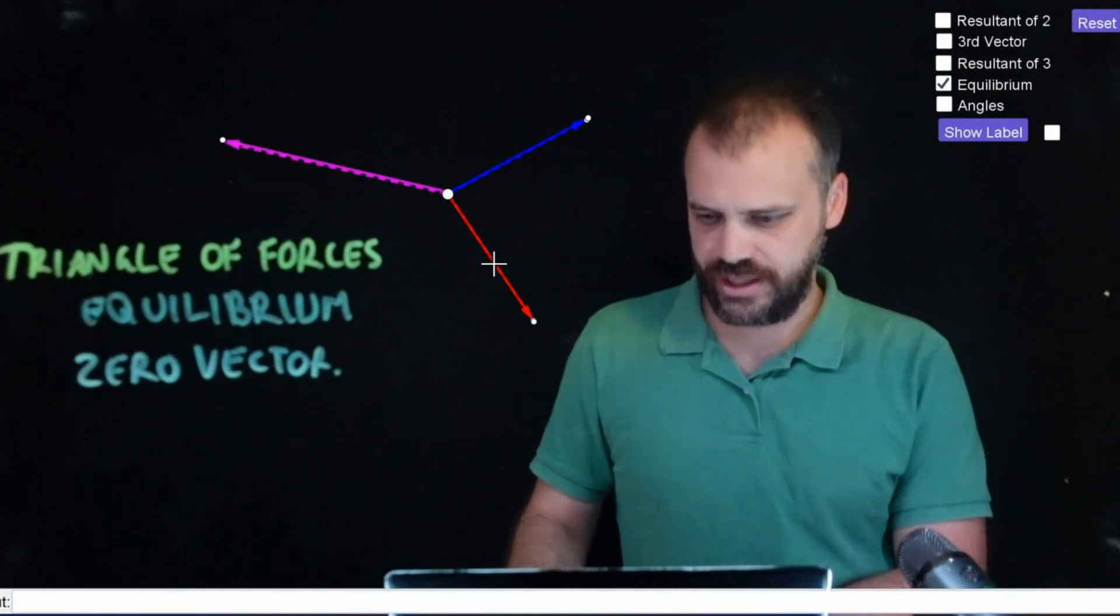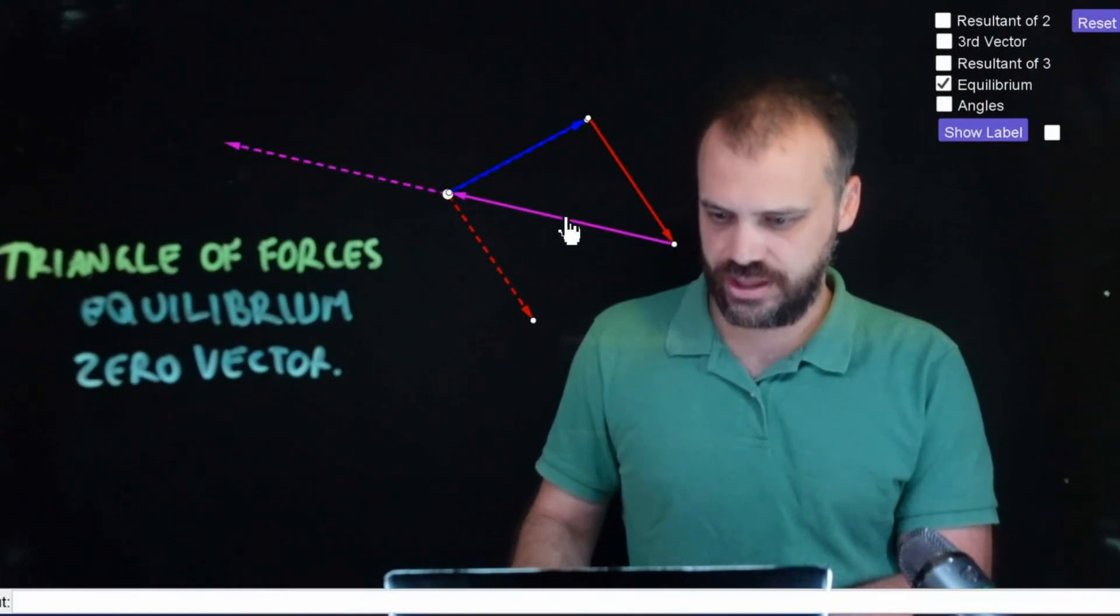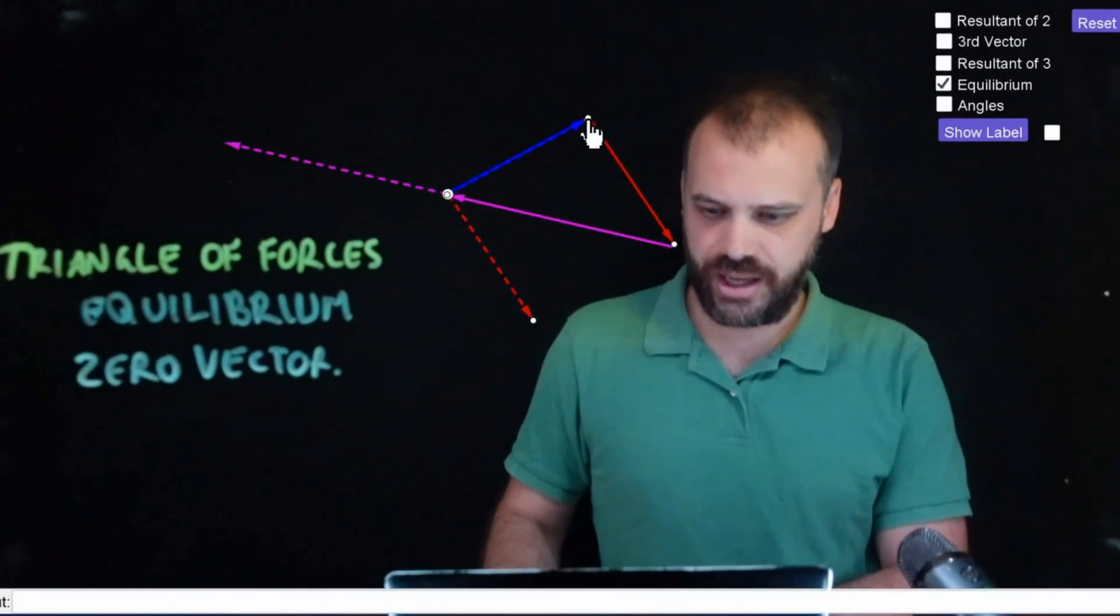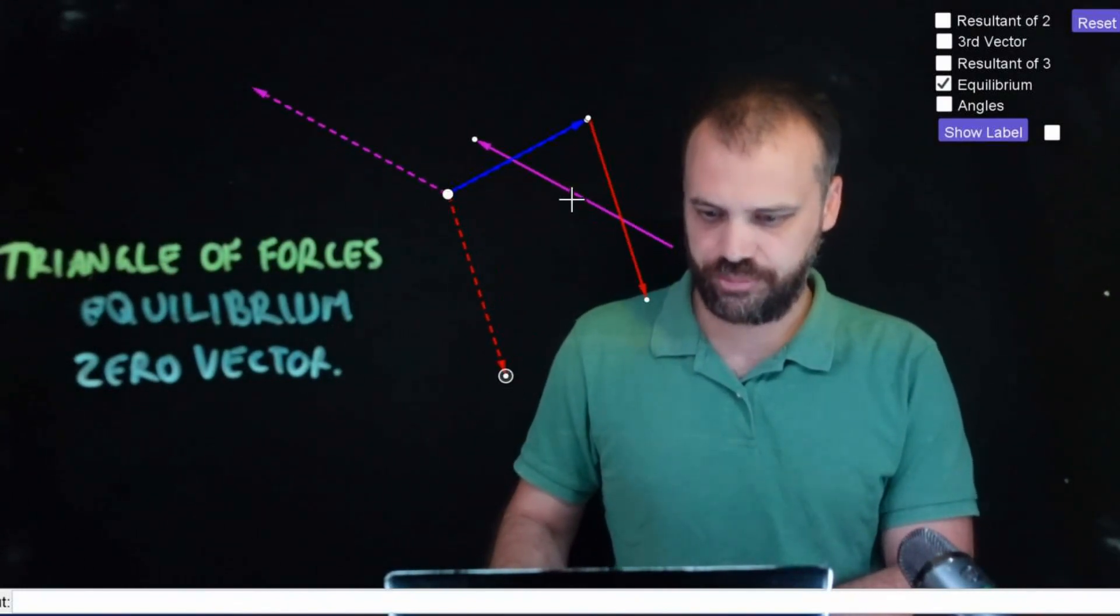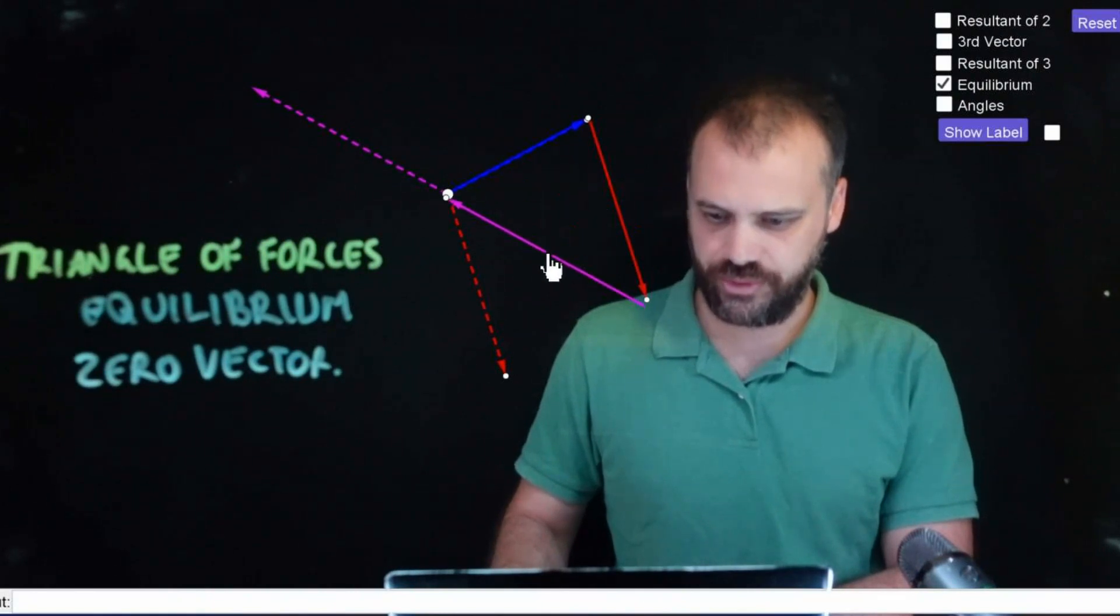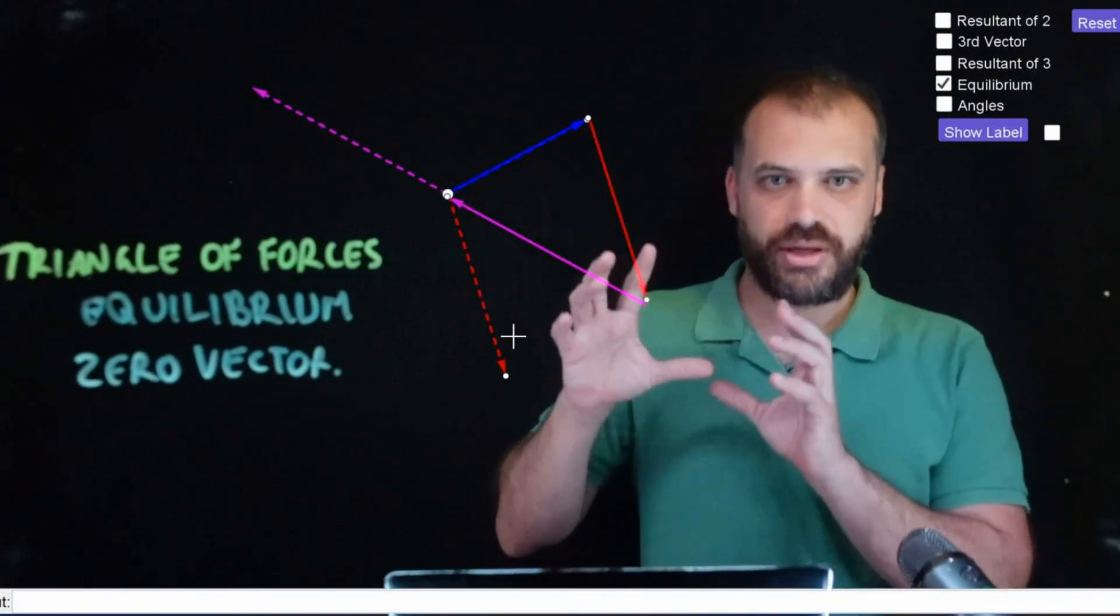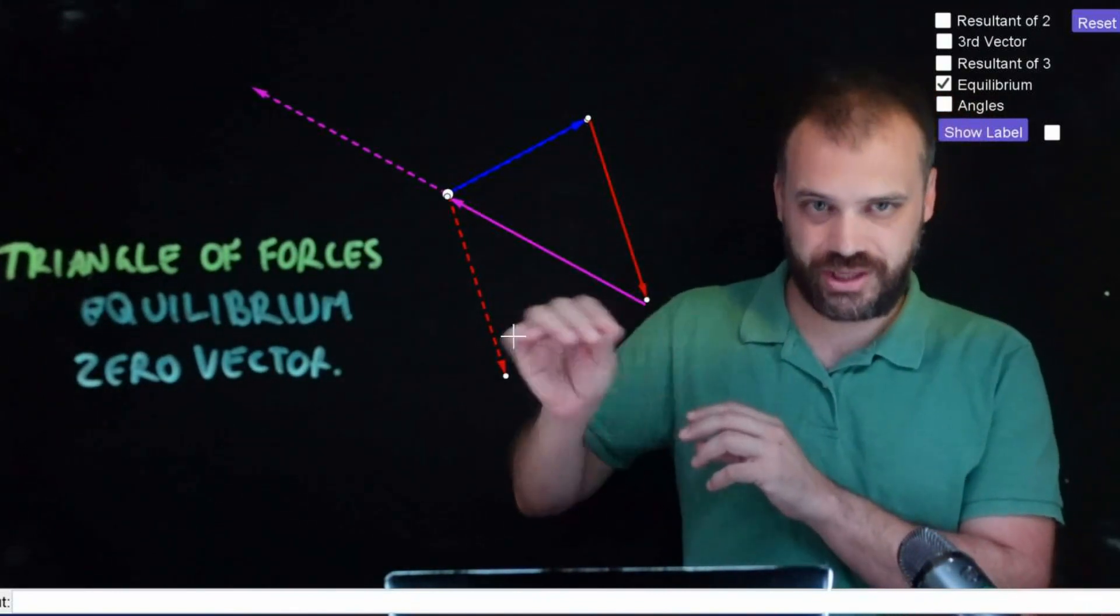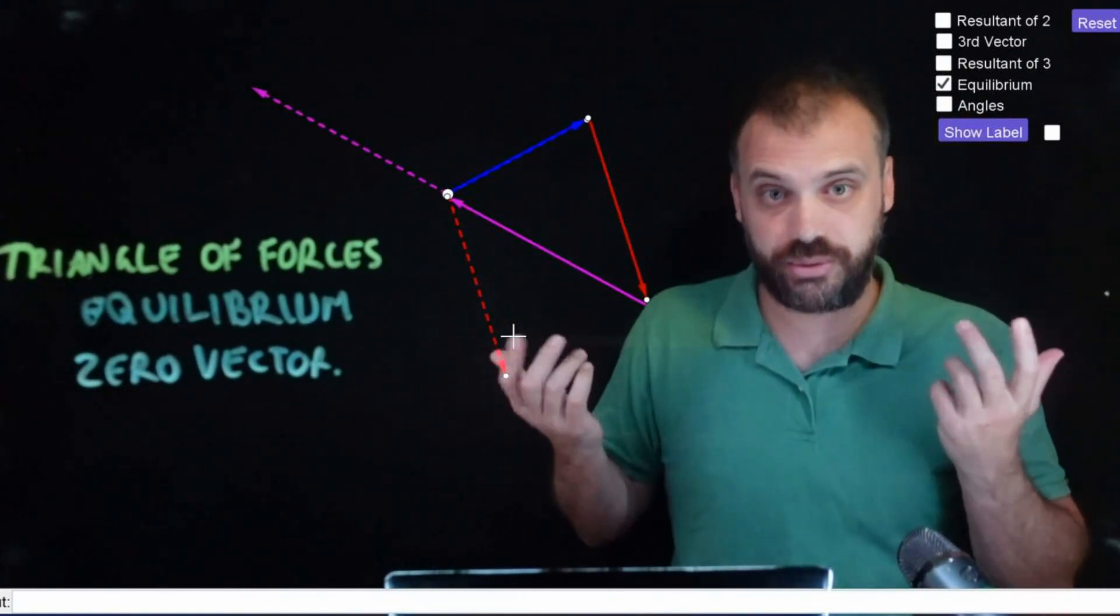Let's have a look. If I take this piece and I move it over to here and I take this piece and move it over to here, you can see I get a triangle and it doesn't matter where I move this red one to. If I place that purple one back where it was, I get a triangle again. So, this object that I have right here will always be in equilibrium because that third vector, I've set it up so that it will always create an equilibrium.